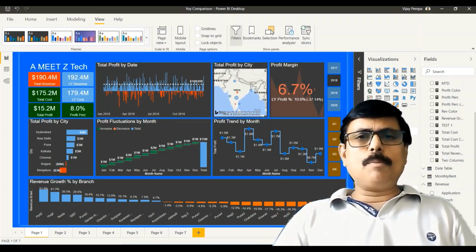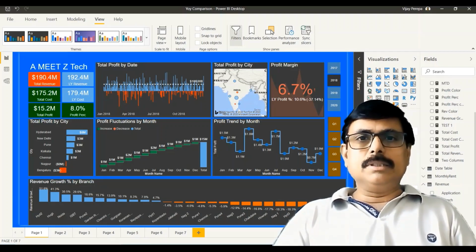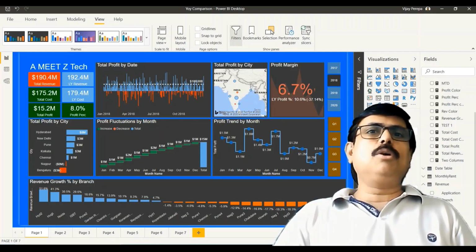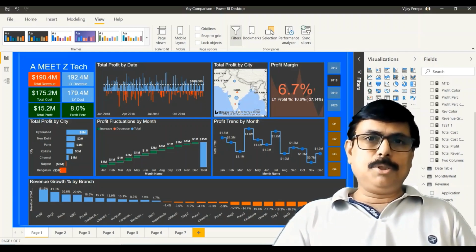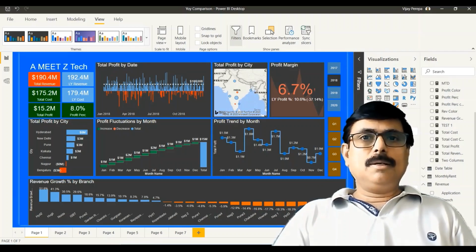It's a very common question asked by many users, especially beginners, and in this video I'm going to explain how to create a complex date table using DAX for all these dimensions, and also how to sort them the way you want. Please watch it.